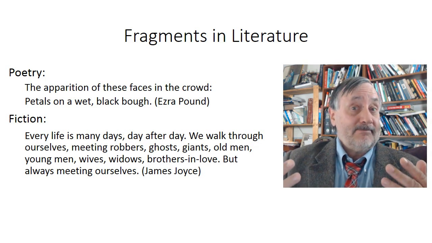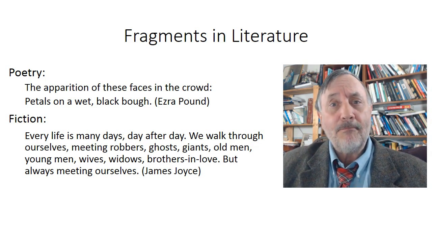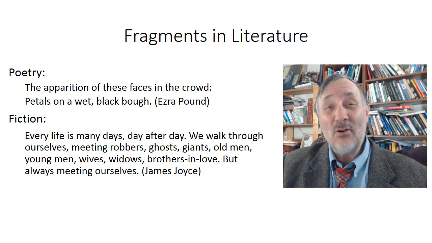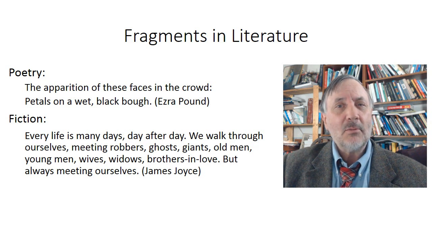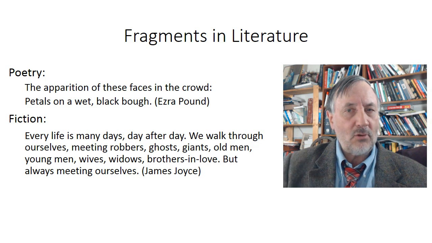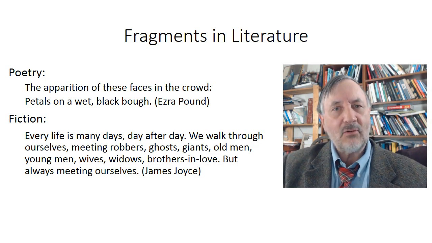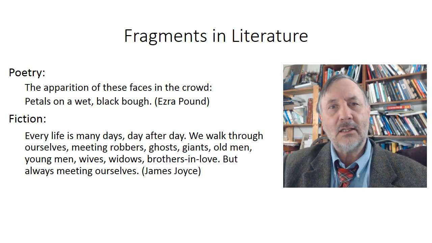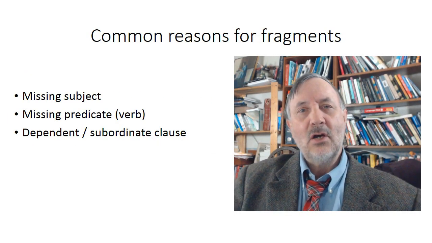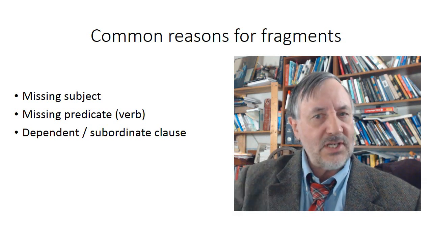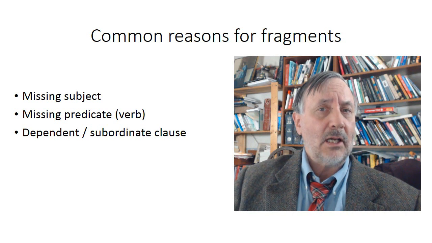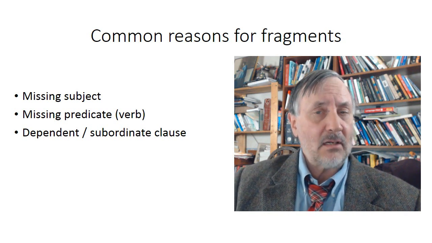So what do we do? We're used to seeing fragments in print. We're used to hearing fragments in speech. But we must learn not to allow them into what's called our formal writing, either our academic writing or our business writing. So, as I noted above, as we have the requirements for a sentence, it must have a subject, it must have a predicate, and it must have an independent clause.